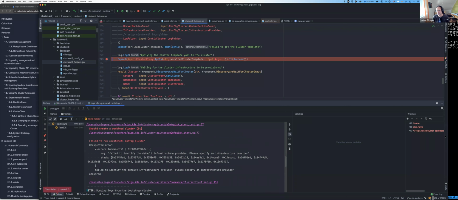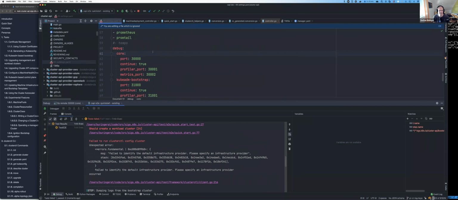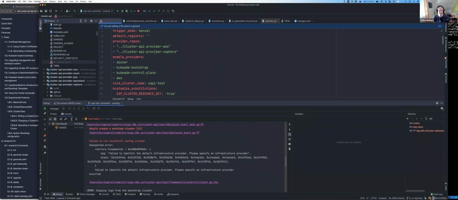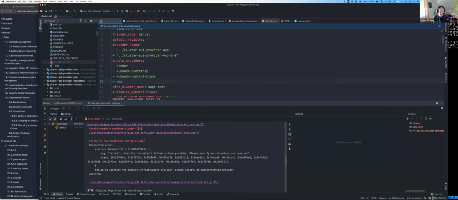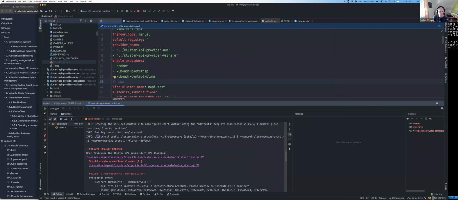Okay, yep. One mistake. Our controllers are currently written in a way that you should only deploy one infrastructure provider, because otherwise the test doesn't know which provider it should use. With cluster-cuddle, that should be the generate cluster, config cluster. The cluster-cuddle config cluster command has logic that automatically detects your infrastructure provider, but it only works if you only have one. If you have two, then you have to set which one you actually want to use to generate your cluster YAML.